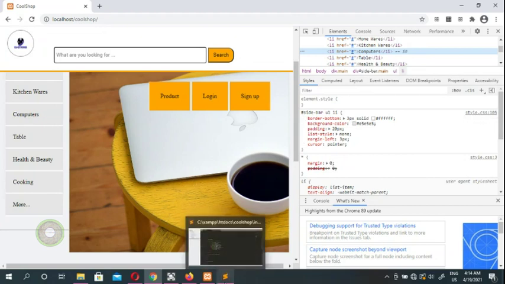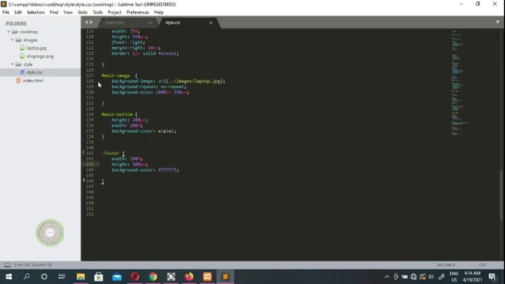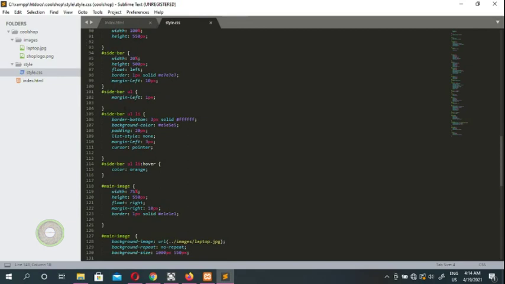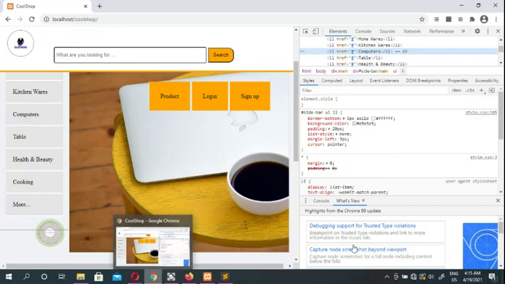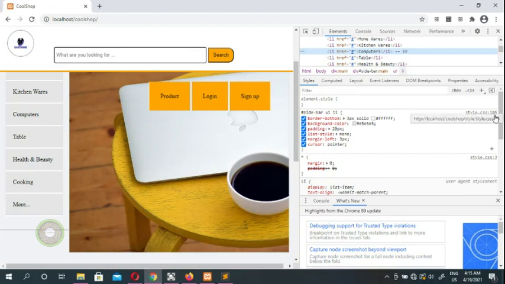So we go and check line number 105 in our file. Is it line number 105? Yes, that's our line 105. It's called sidebar ULLI, whatever we wrote here, and Google Chrome is giving us the line number.